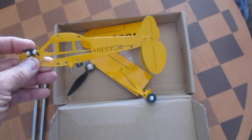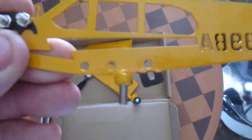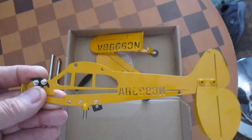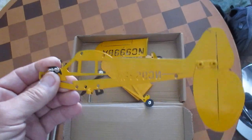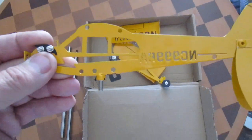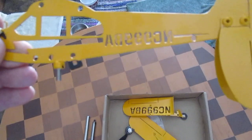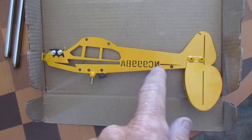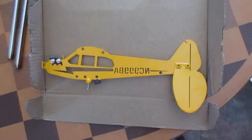One big problem is that in the diagram it shows a pivot at the bottom, but there's no pivot, so once you put it on the sticks there's no way for this to actually be able to turn. Also, in the advertisement it shows the end numbers as being a decal, but as you can see they laser-cut them in, which isn't quite as nice. And it does not have the Cub decal on the tail.